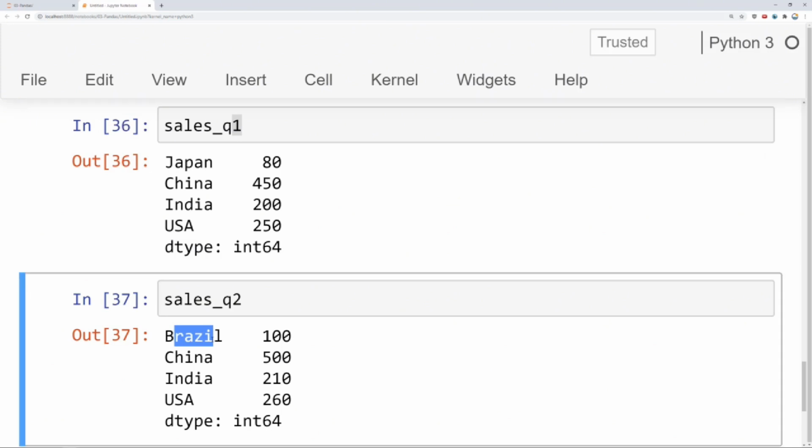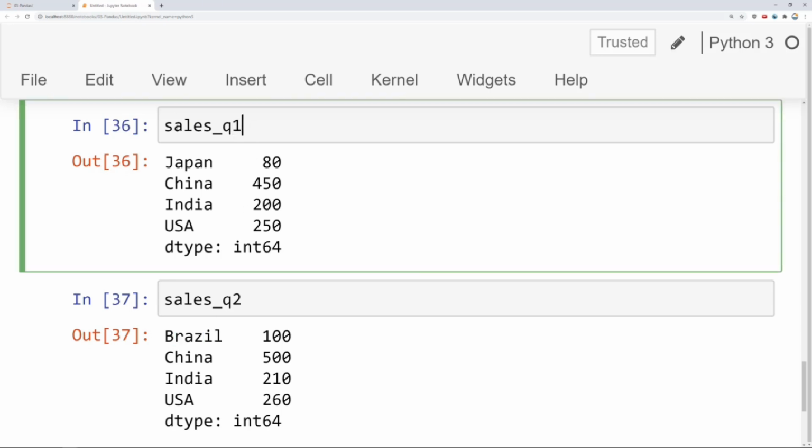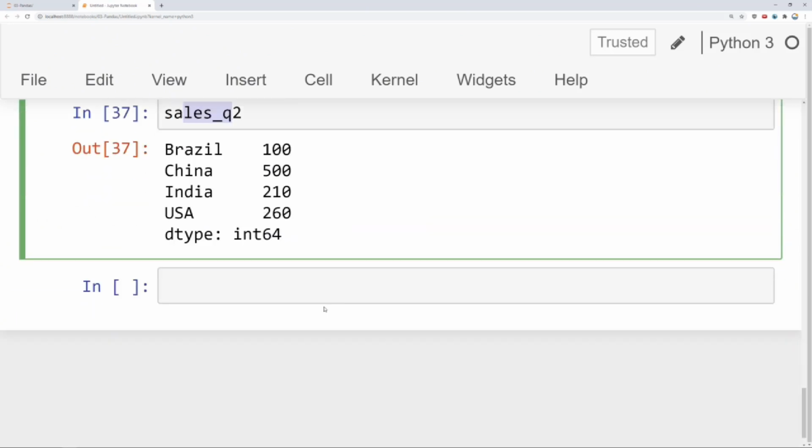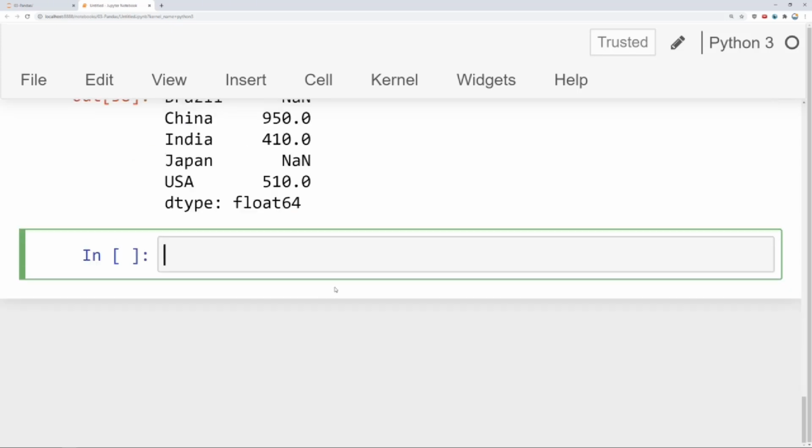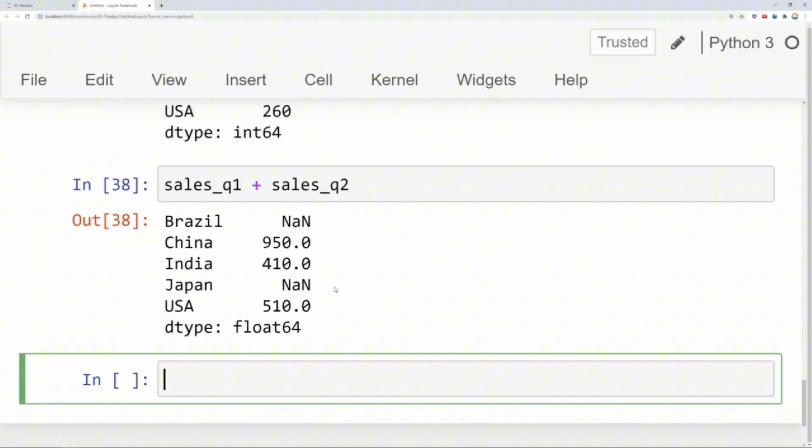So what happens if I'm trying to calculate my total sales for the first half of the year? Essentially, I want to say sales Q1 plus sales Q2. Well, if I say sales Q1 plus sales Q2, and I run this, by default, Pandas is going to be smart enough to match things up based off their labeled index.